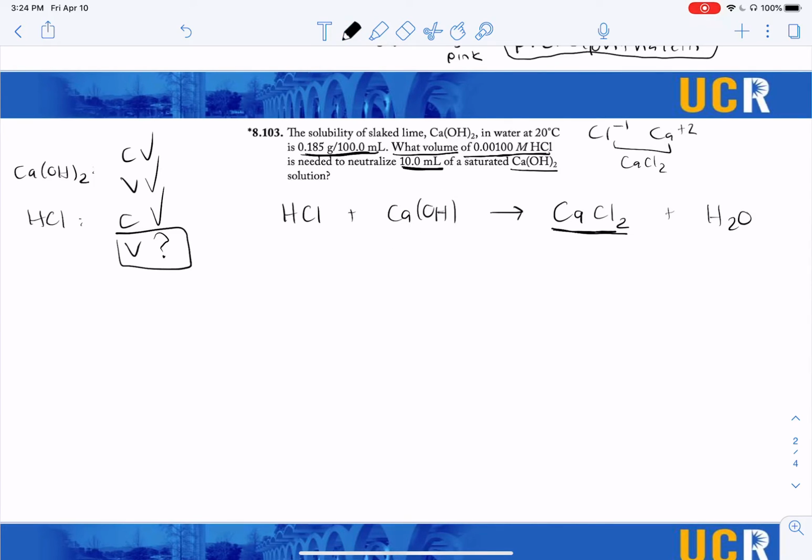And now let's just balance it really quick. So we know we have 2 oxygens right here, we only have 1 right here. So let's just add a 2. And when we did that, now we have 4 H's on the right and we have 3 H's on the left. So if we add a 2 right here, now we have 4 on the left, 4 on the right. And now we have 2 Cl on the left and 2 Cl on the right. Perfect. So this is the balanced reaction.